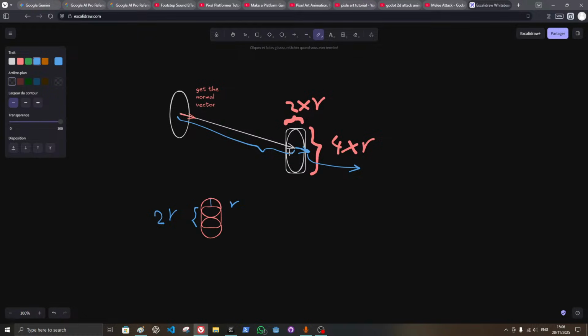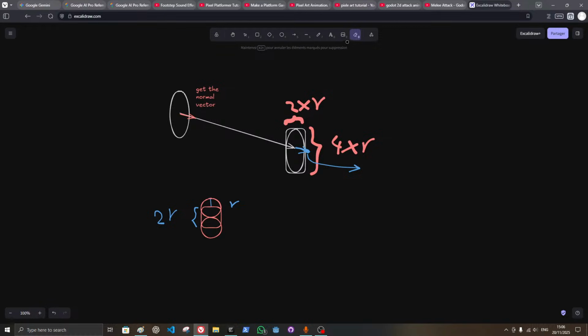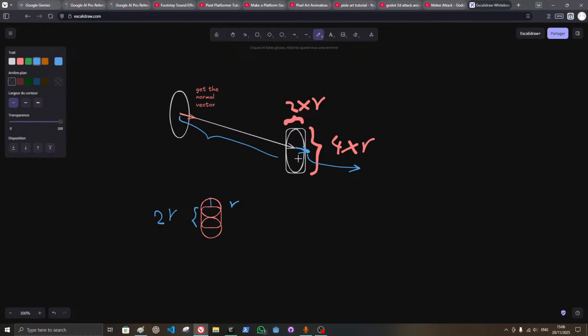I will call it, for example, L. I will cut the L into some size, call it L divided by 2R minus 1. This gives me step 1.